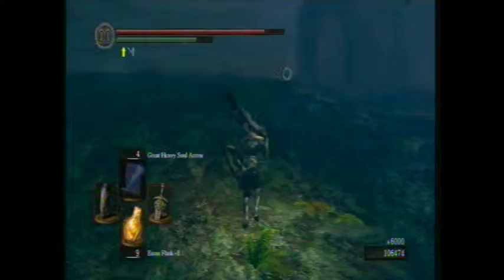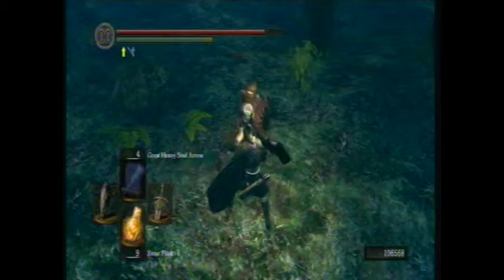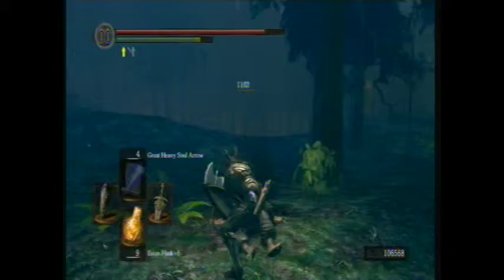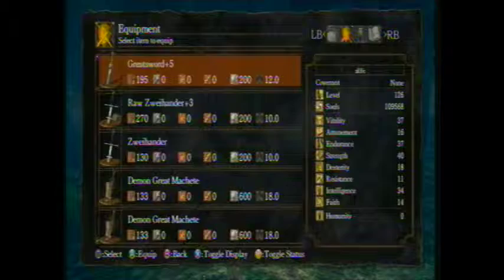Hornet Ring. Launch. Come at me, bro. Come at me, bro. Chop. Chop. Chop. I can one-shot him now with this sword. Before I couldn't. Oh, with the other Black Knight sword equipped. Black Knight sword plus five.